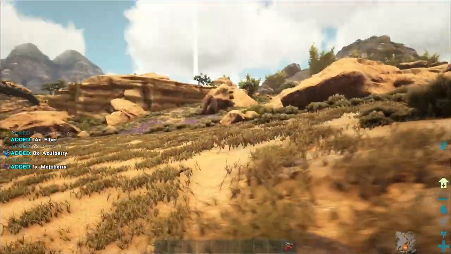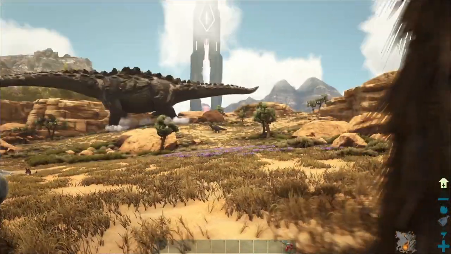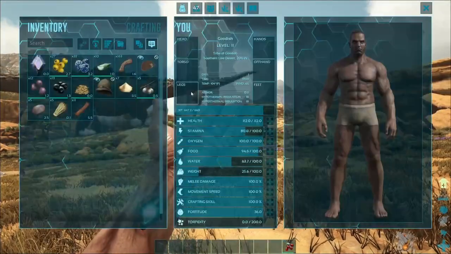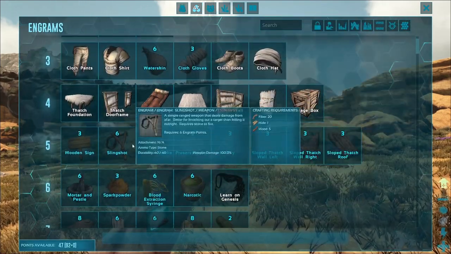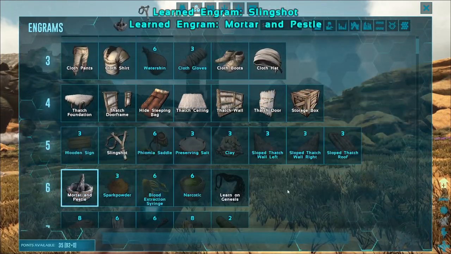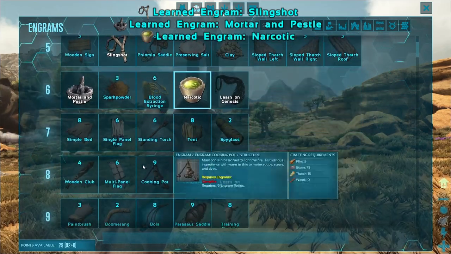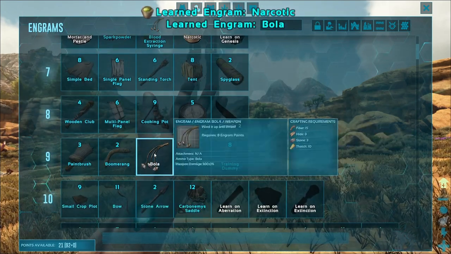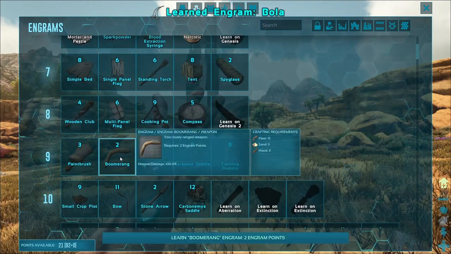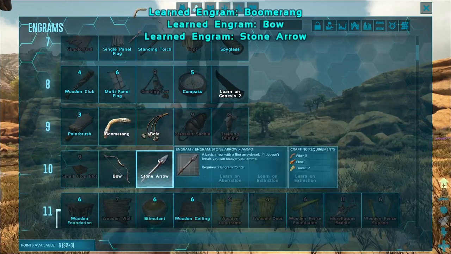No, we were in a different area. Little jerboa, buddy. Maybe we should look at taming one of those. I don't know what it benefits us. Let's see. What else can we make? Let's go ahead and make a slingshot. Get this thing going on. Clay? I don't know if we need clay just yet. Narcotics? Definitely. Or a bola. A boomerang! Parasaur saddle? No. Let's go ahead and get a bow and arrow online.